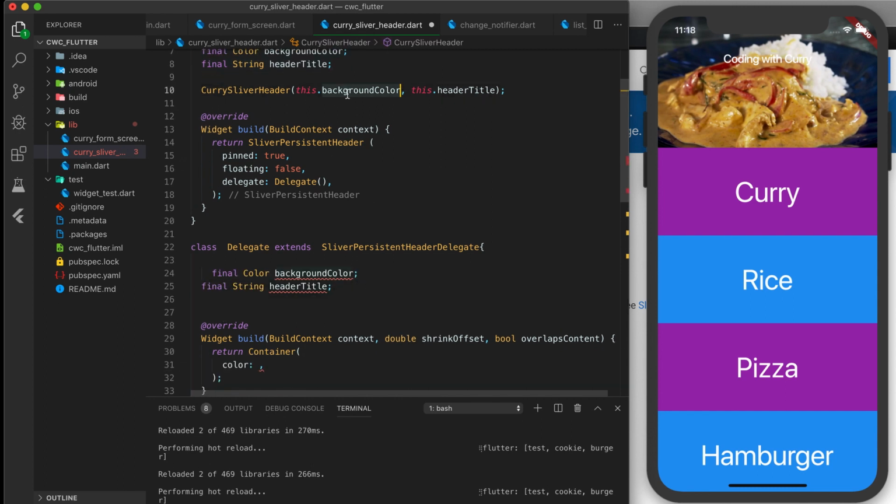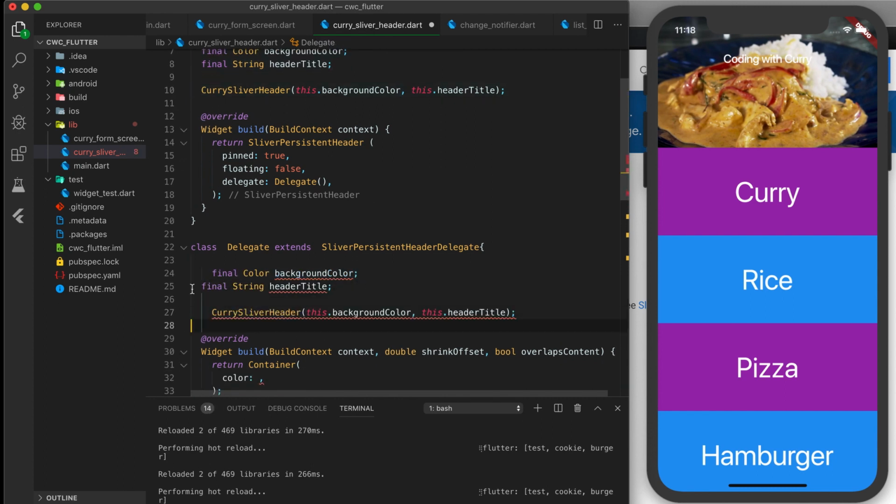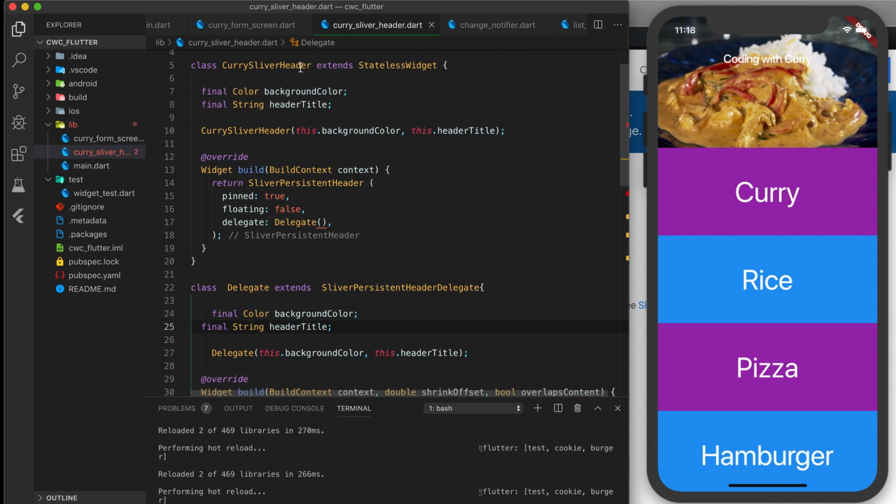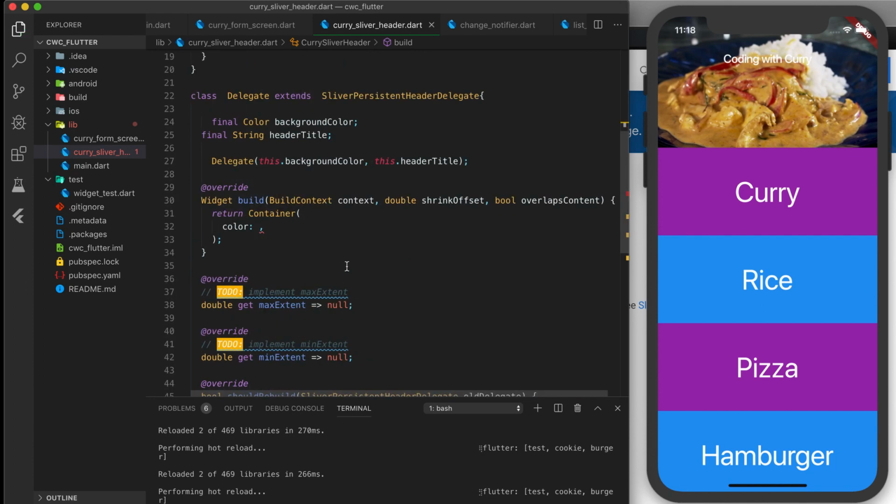And then we're going to copy and paste this to, let's call it delegate. So we're passing the background color and title to curry sliver header. And then we need to pass it to the delegate here. So we're going to do background color and header title here. Okay. And now for our color here, we can add our background color.